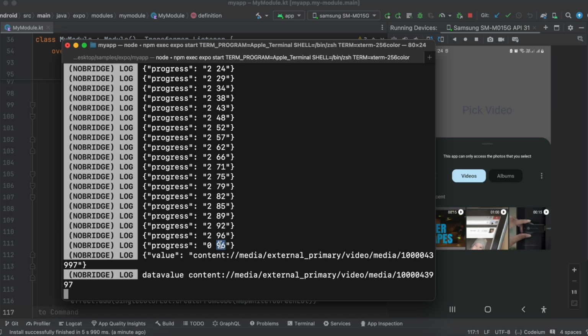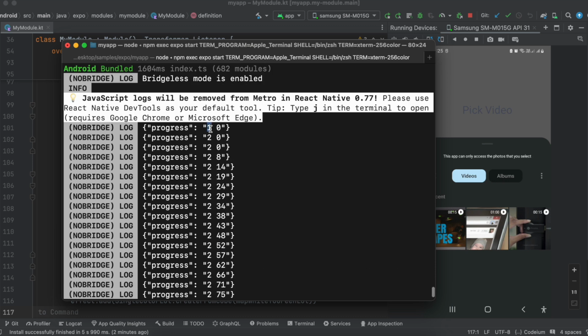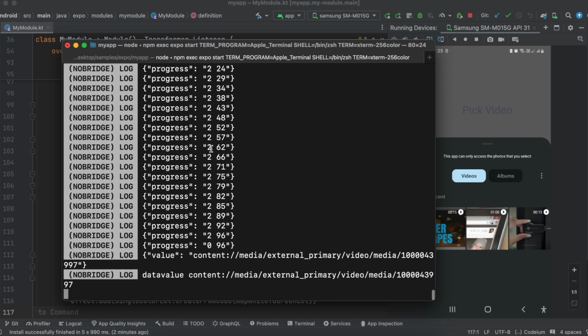It may or may not reach till 100, but like I told you, I'm also sending the progress state. So once the conversion has finished, this progress state goes to 0. So that's an indicator for you, in case you are displaying a progress bar, to stop displaying the progress bar. In case the conversion is ongoing, the progress state will be mostly 2. It can be 1 at the start, but yeah, it will be mostly 2, and it goes to 0 once conversion has finished.